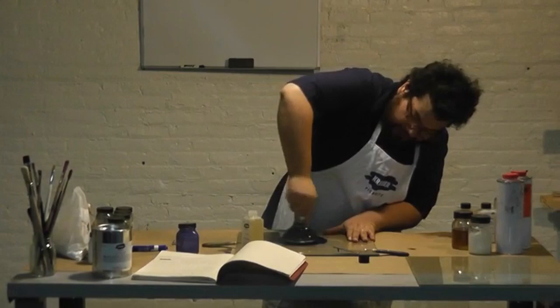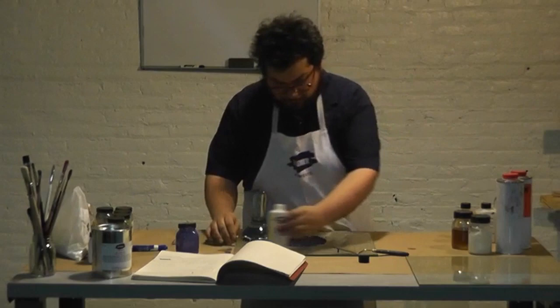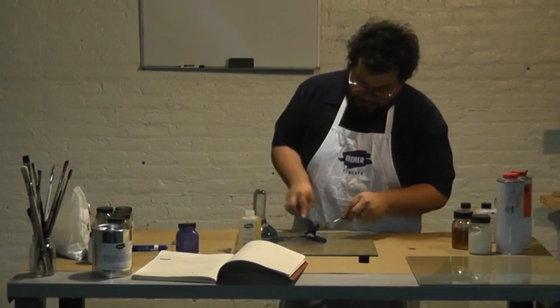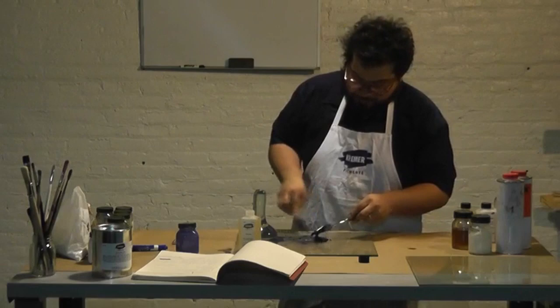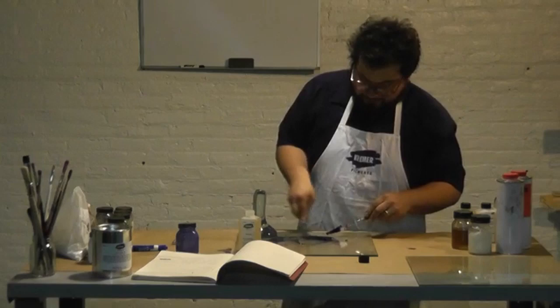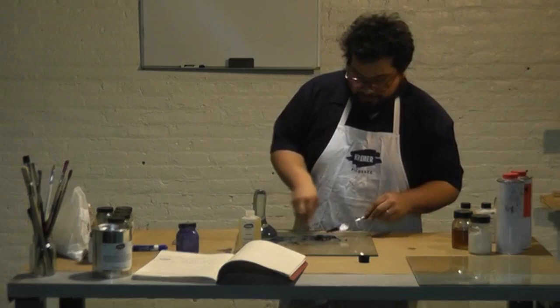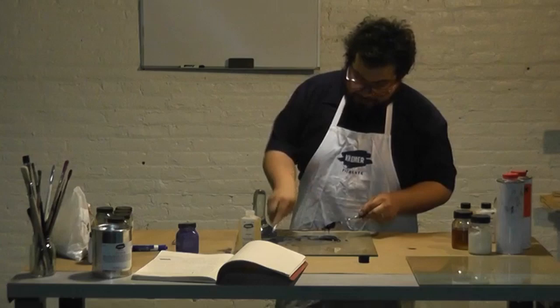And then you can see that it might need a little bit more oil. But I try to make it as concentrated as possible first. And I'm using two palette knives because this way I can make sure that every single particle is being pushed along the oil, if you will. And the physical nature of ultramarine is also very fine. It's a very rich color. It's somewhat semi-transparent. And of course, the medium dictates how transparent or how opaque it is. So all these are variables, but I'm showing you right now what guano oil is.